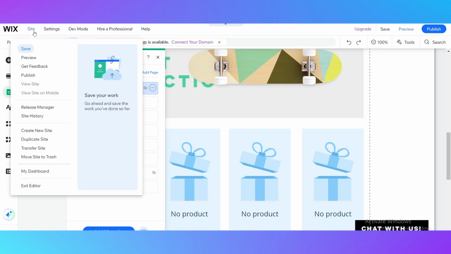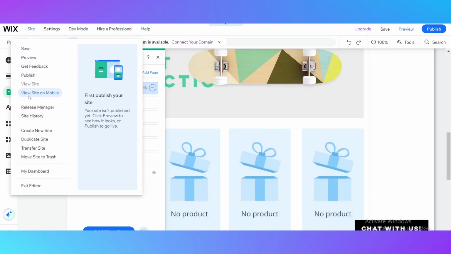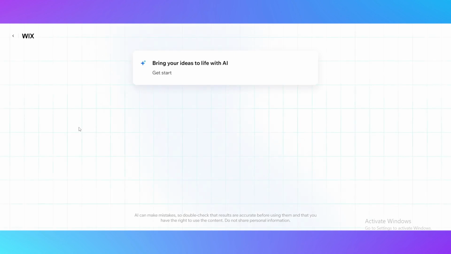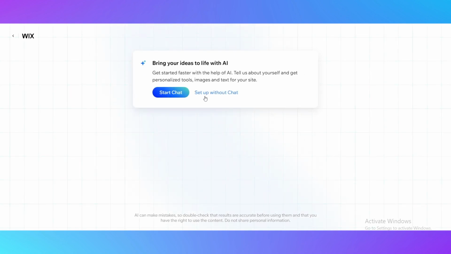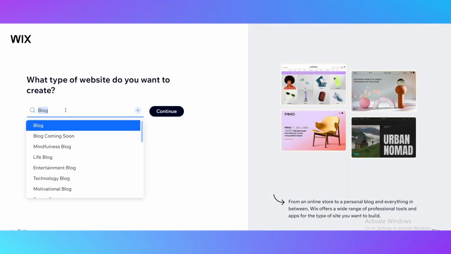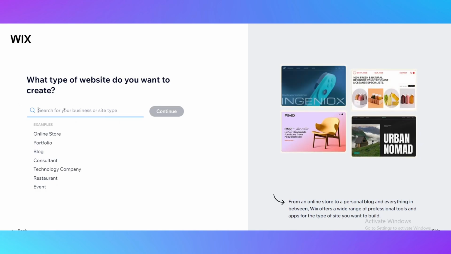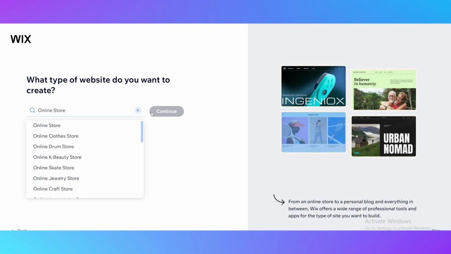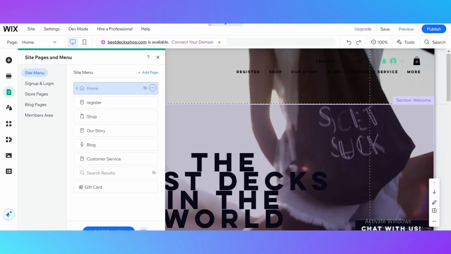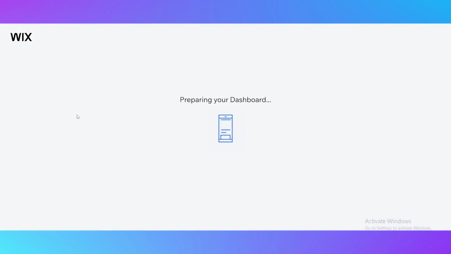So if you want to use a new template for your website, just go to the site and create new site. By that you're going to see the templates. So here, setup without chat. Here you need to type in what type of website you're going to make. So online store, as I have an online store here, so I need to type online store here too.